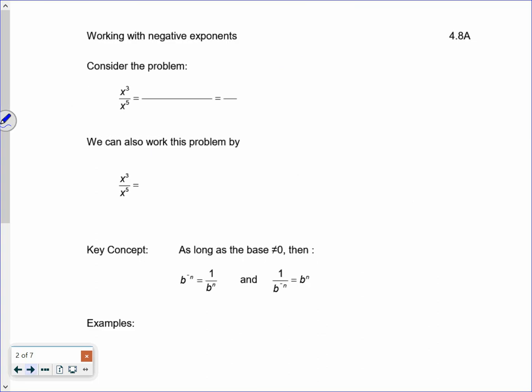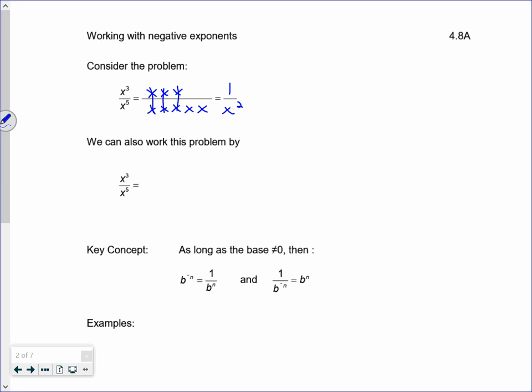Okay? All right, the second concept that we want is to look at when the variable in the denominator has a greater power than the variable in the numerator. And when we did this before, we looked at separating it out or expanding it out, canceling, and then noting that the excess bases would be in the variable. And we just didn't actually show any work for this. We just said, oh, 5 minus 3, and the answer goes in the denominator.